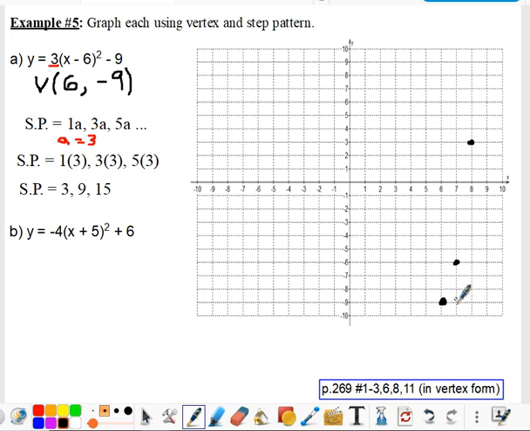So we'll now go to the left side of the parabola. Over 1, up 3, and over another one, and up 9. What I'm doing here really quickly is just going over 1, matching with the original over here, and then going over another one and just matching up with the second point we plotted.